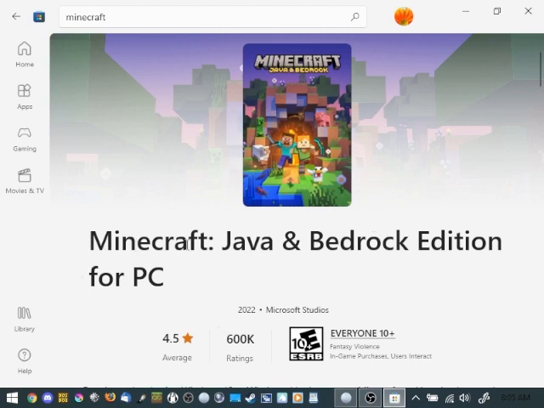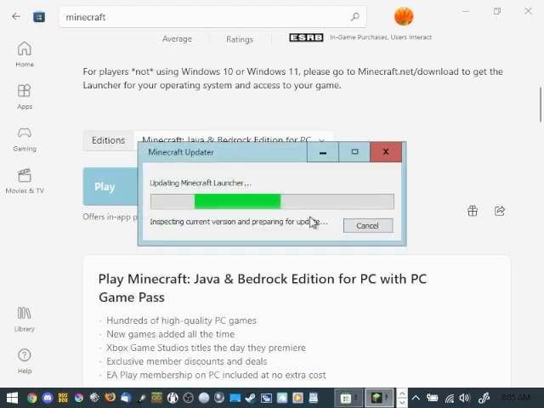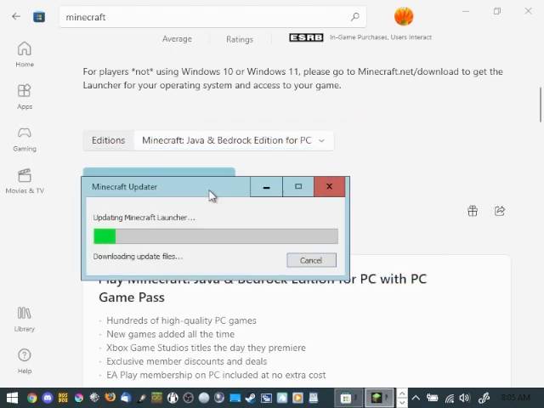Basically you're going to want to download the Minecraft Java and Bedrock Edition from the Microsoft Store, and this is just updating the Minecraft launcher now.